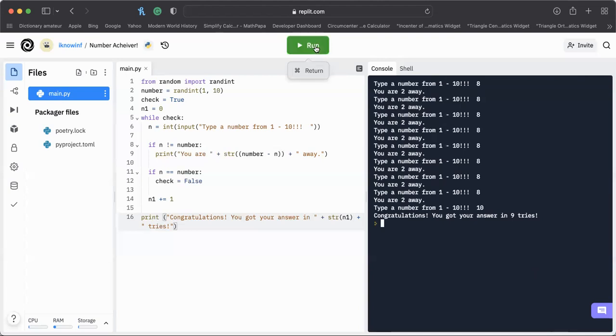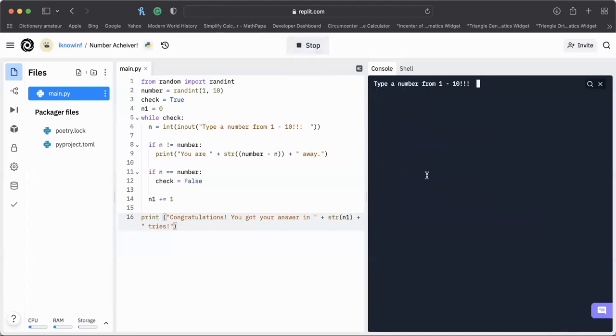Yeah, so this is pretty much the basis of the program we're making right now. So keep in mind, we're going to make a part 2 to this program. Our next part to this program is that instead of having infinite tries, which is what we have right now, where a user can guess as many tries as they want, the next series will be having limited tries.